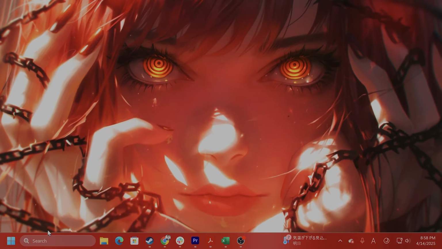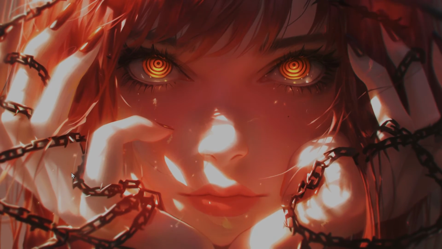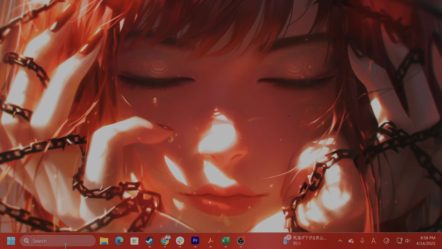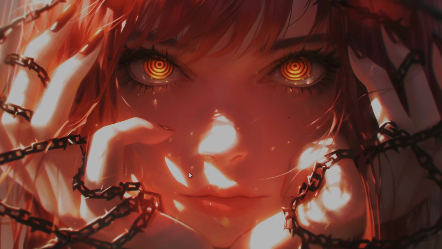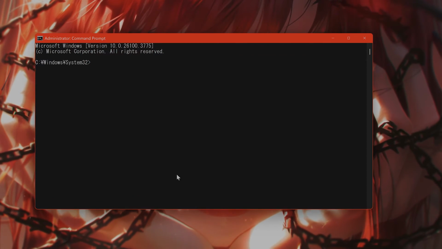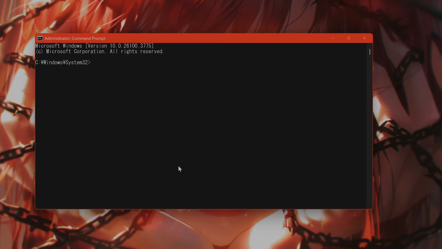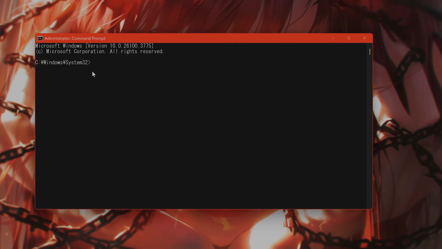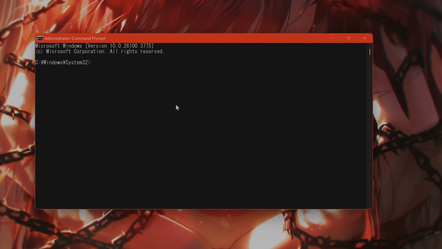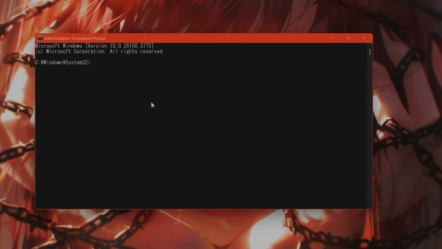Okay, after you have done that, you want to reset the Windows Update components again in the command prompt. There are many of them, and I really don't want to put all of them in, so I'm going to put them in the video description or in the pinned comment below. So basically run them one by one, and that should fix the issue.